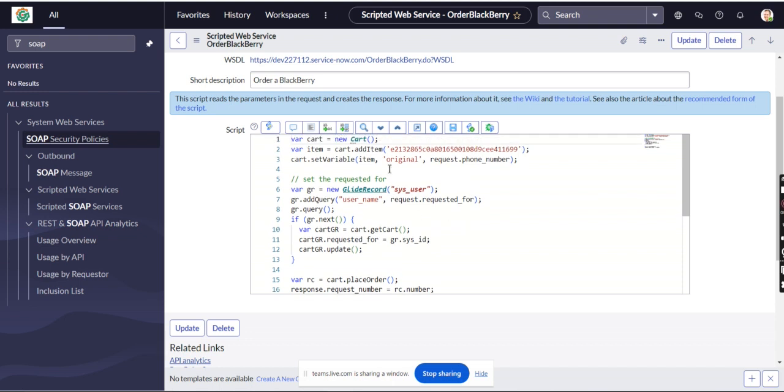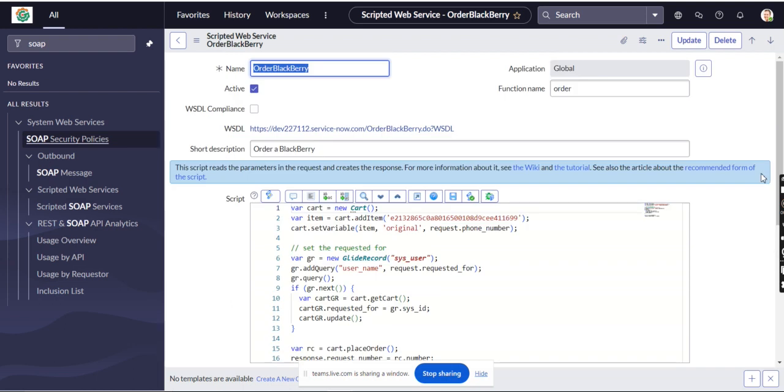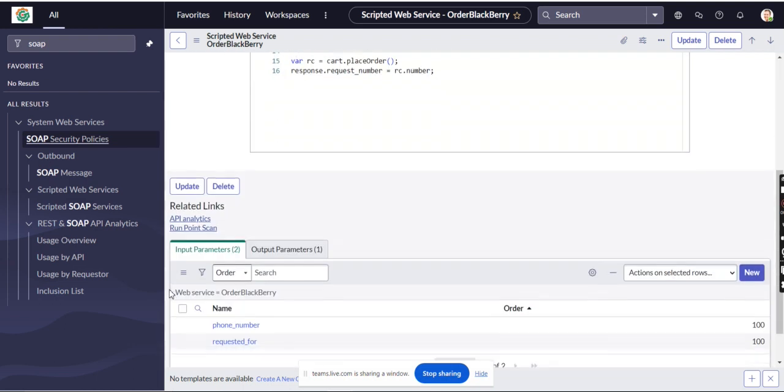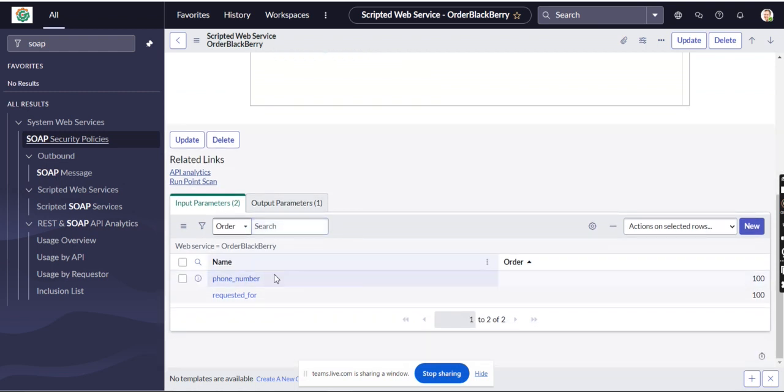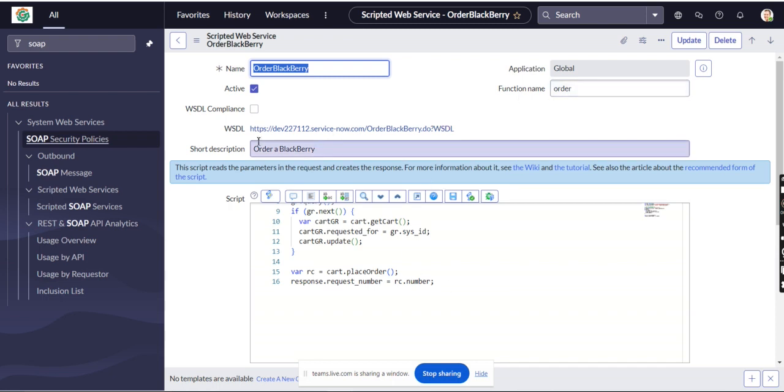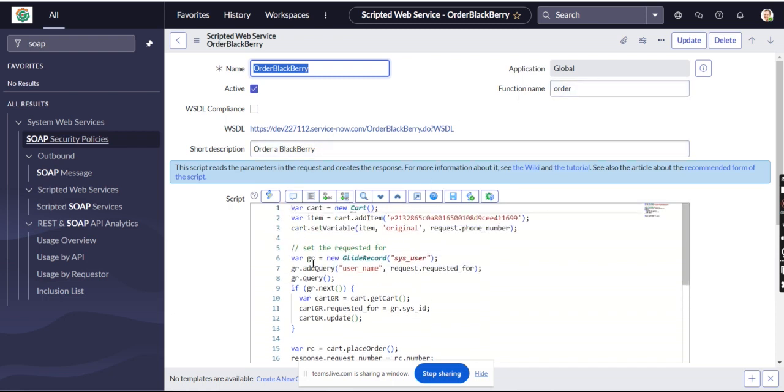So that is how we order the item by scripting through the integration tool. That has been given in our SOAP API. Okay, SOAP API. The input parameters are already there. So that is the way of ordering a particular item in our SOAP API.